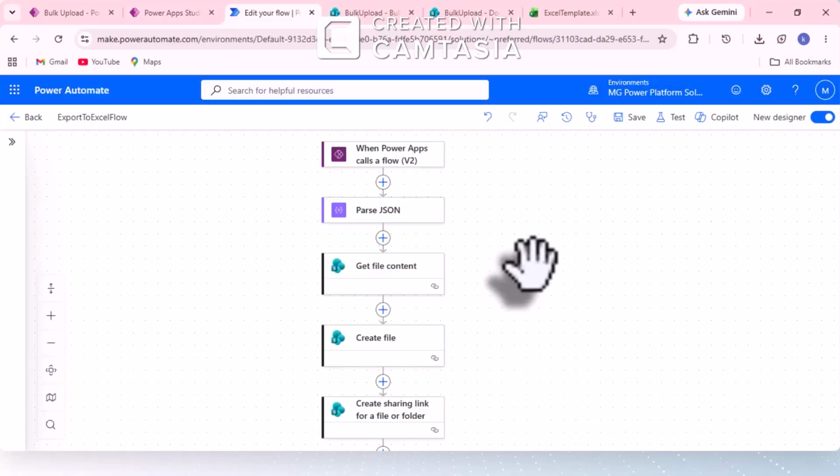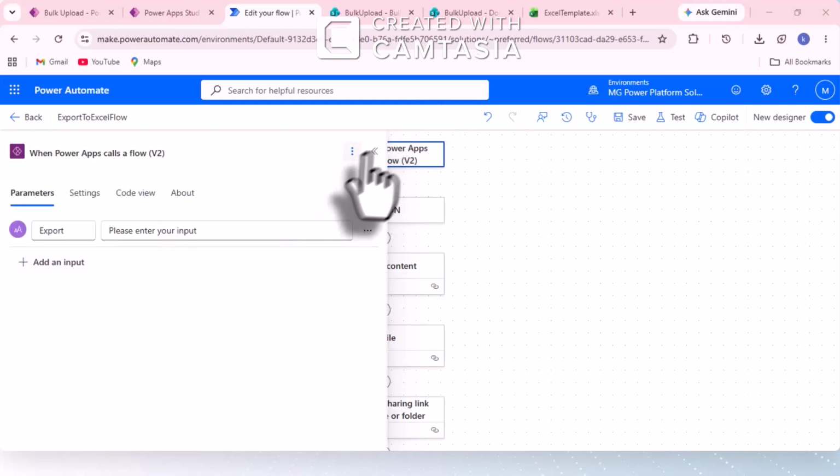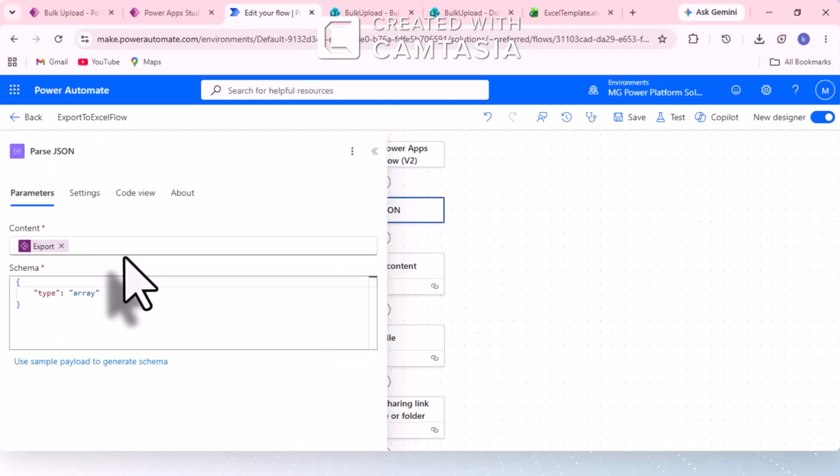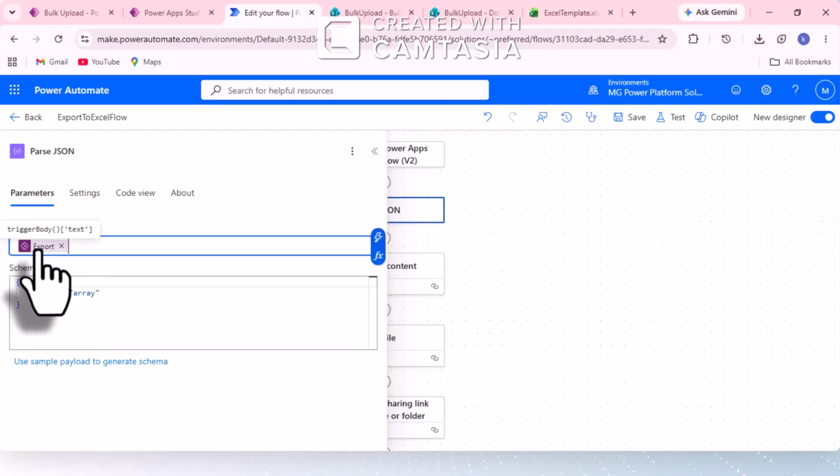I have already built the Power Automate flow. In the Power Automate flow, I took the trigger as when Power Apps calls a flow, and added a text input, and then parse JSON. So after the trigger, add a parse JSON, because the JSON string that is coming from the Power Apps needs to be converted to an array. So I'm giving here the schema as type array, and the content will be the export.